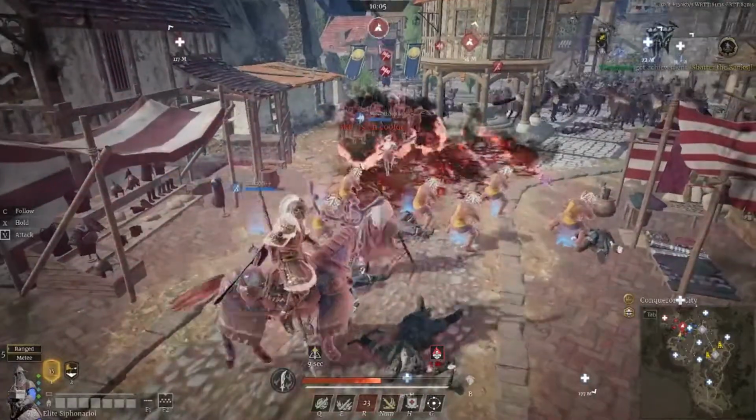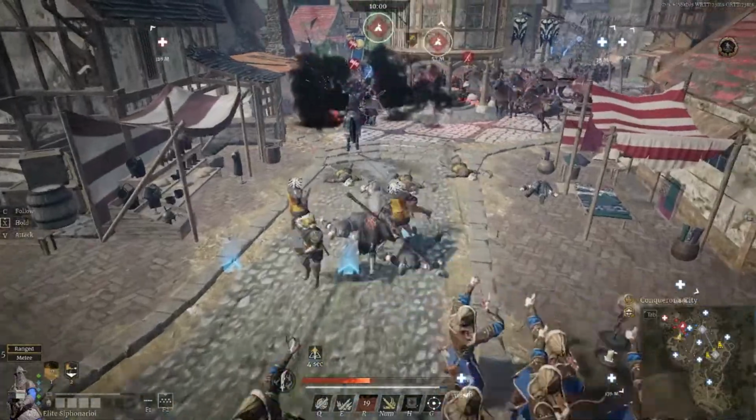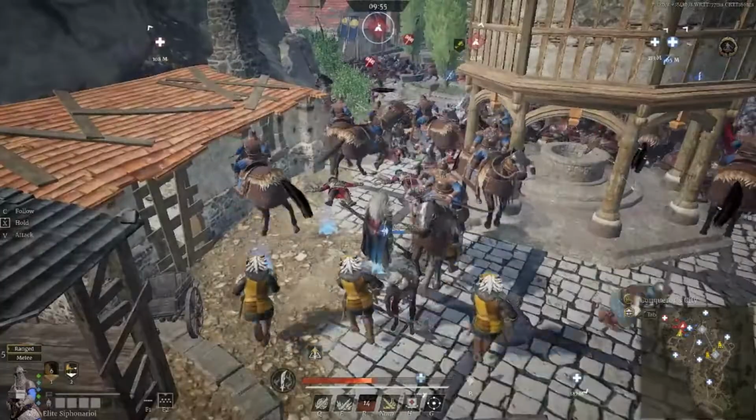And here we're at Conqueror City, opening with Flamer versus Flamer. We're going to lose a few flamers to their strike and take a few of them out. But we're going to hang around here. Our cavs pushed in. We're capping the point.